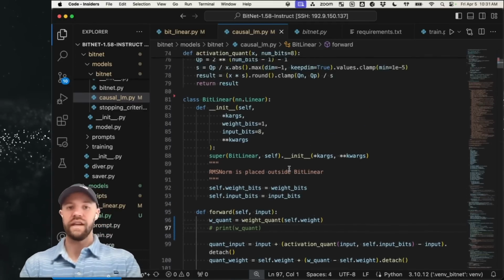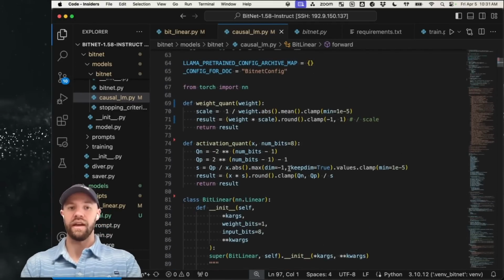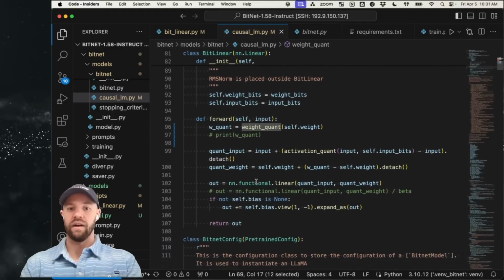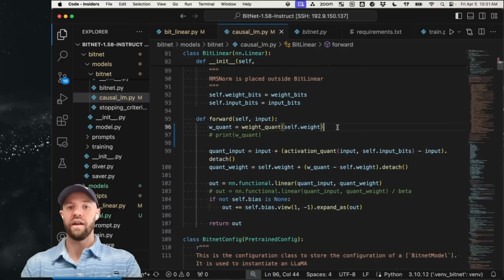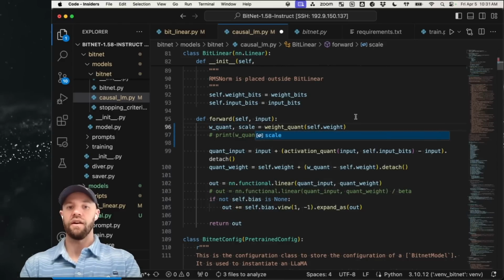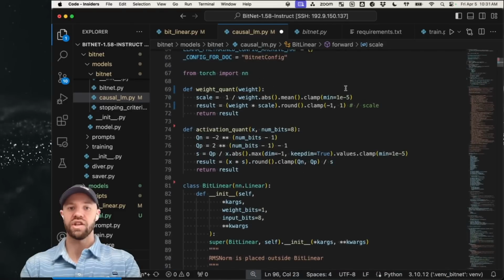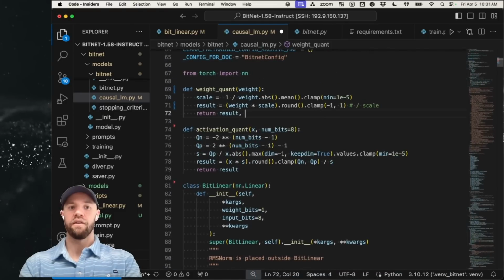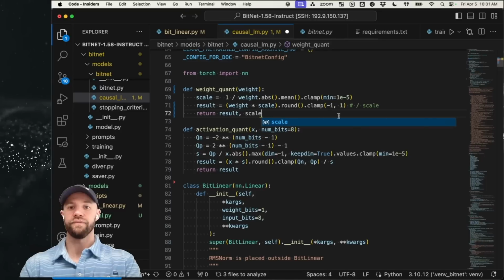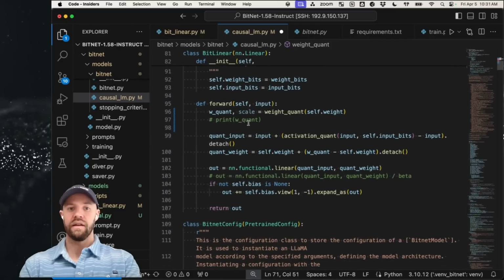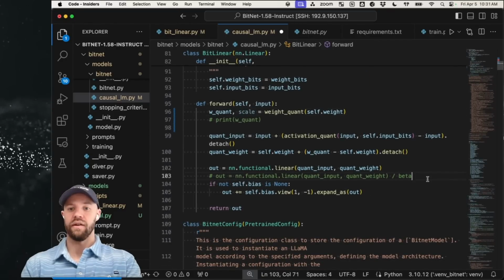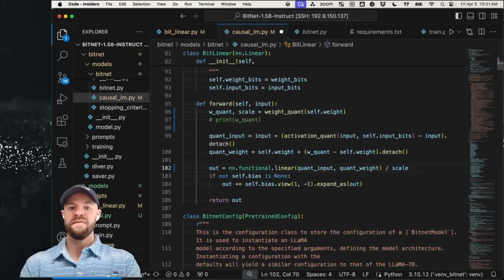So digging a little deeper, I was like, okay, well, we have the quantized weights coming out here, and we run them through the nn.linear. What if we simply return the scale out of this weight quant function? Now that we have the scale, you can see I was messing with it on this line.